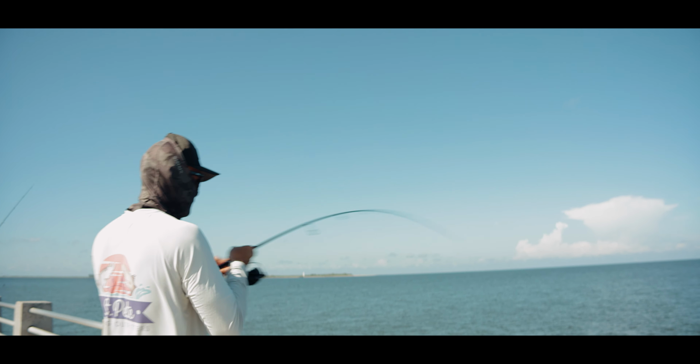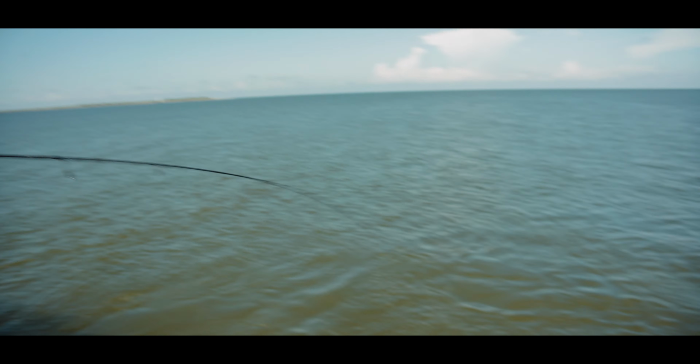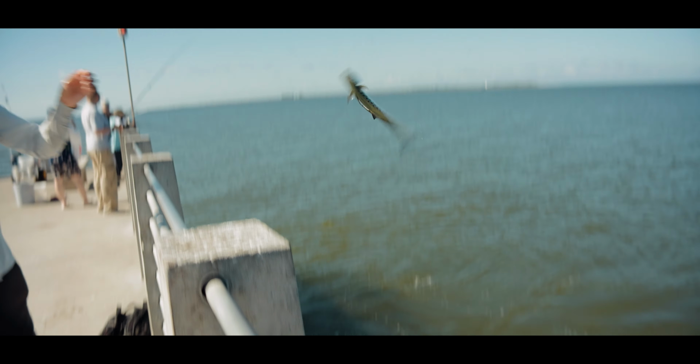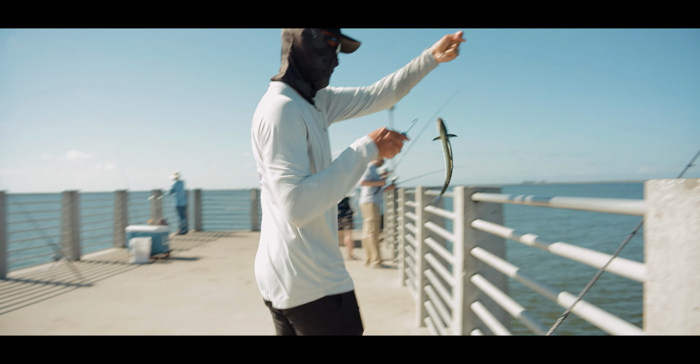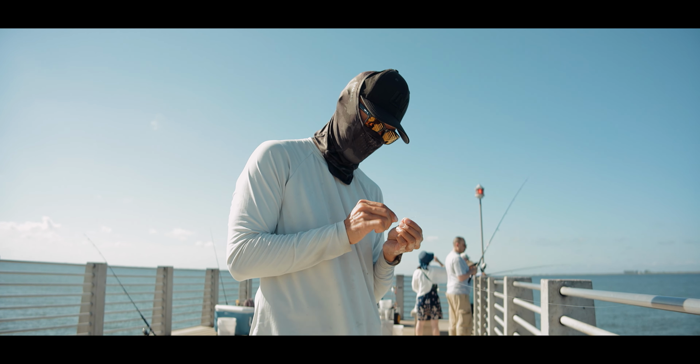There it is. A little bit smaller. Smaller fish here. Yeah, definitely a little bit smaller. Let's put him back. A little bit of fray on the leader, so it's good to just retie.